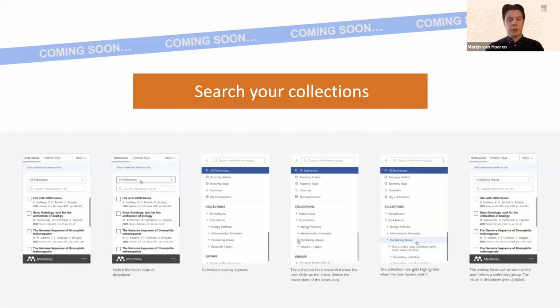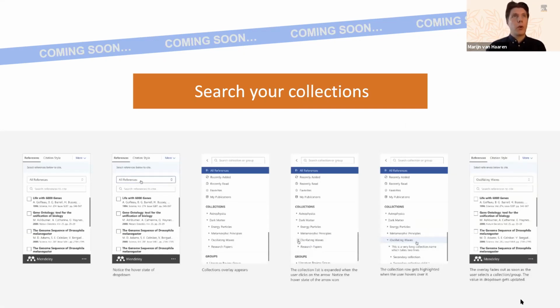Currently, we're working very hard on introducing the collections feature. Collections, as you saw before, are folders that you can make within your library. Currently, you don't have access to them in Mendeley Sight, unfortunately, but we are very, very close to implementing this feature and releasing it to our actual products. So we're really excited for that. You can actually see what that will look like in this image below.